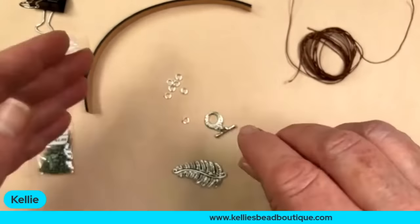So these are just the 10 millimeter wide ones. So I'm just going to put one on either end. And of course, you're going to want to make this to fit. So once you add on these ribbon ends and your toggle and the jump rings and everything, that's going to add about an extra inch or so, depending on how you like to wear your bracelets.